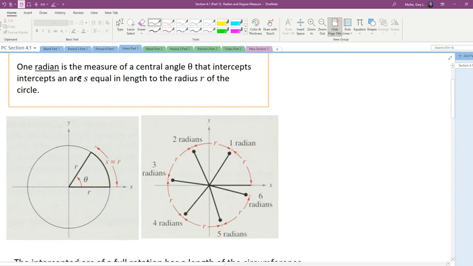So if we have a circle that has a radius of r, and we take that length of r, which goes from here to here, and we then lay that out along the circumference of the circle, then it would stretch to approximately here. And so the length of the radius and the length of the arc length are the same. This angle that is formed, that's created by this, right here is theta, that is defined as a single radian.